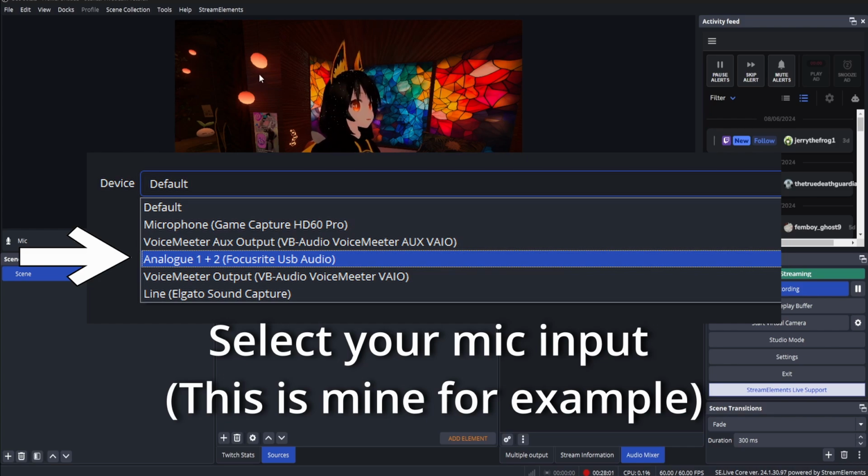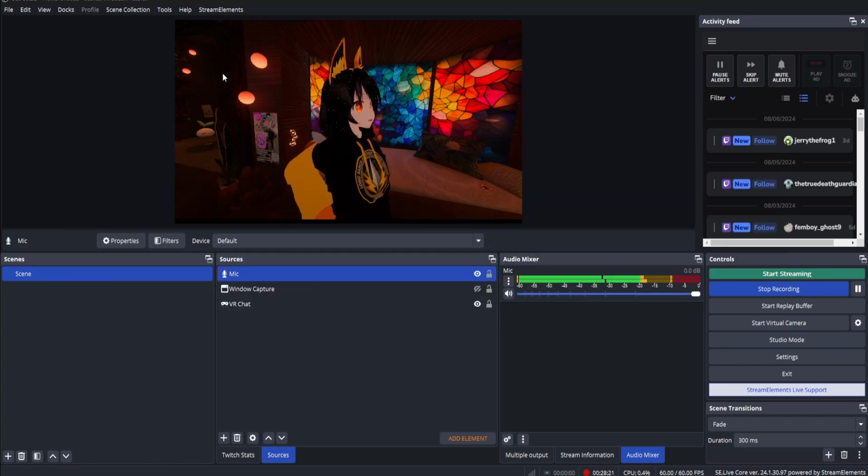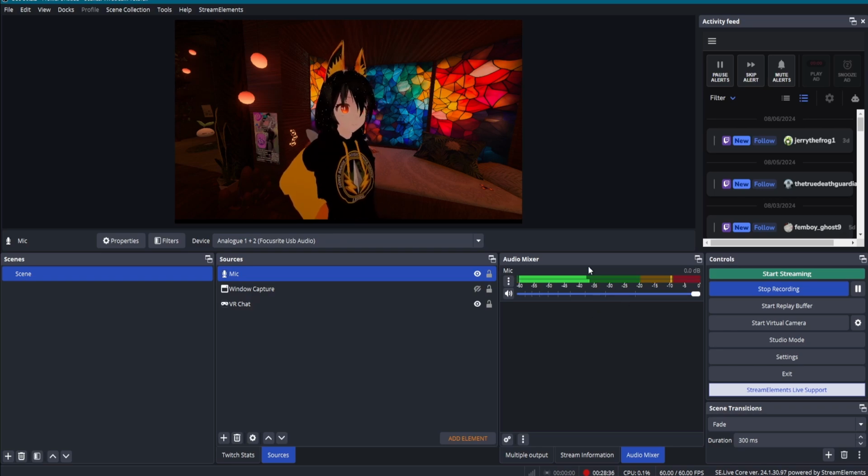I know that's crazy. But again, we want to make sure that we hit the down arrow, and we can even pick our HTC Vive mic. I'm going to tell you guys, it's not the greatest, okay? So we're not going to select that one. Vive, I love you guys, but your mics, we've got to do something about it. The Focusrite, though, that's the one I'm using right now. So I want to go to my computer and figure out what mic I'm using. If it's a Yeti, or whatever USB mic you're using, you want to make sure it's that. You pick it, and then shabang, look at that. You've got your cool little mic meter happening here.